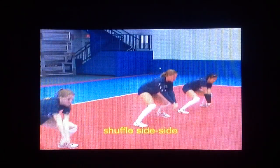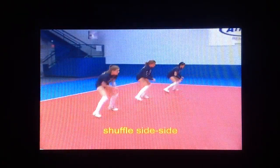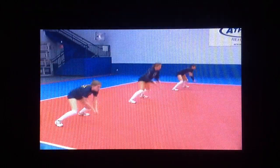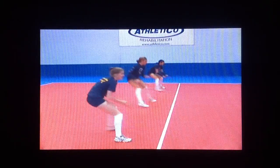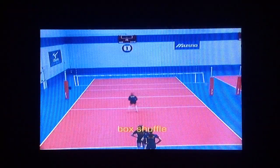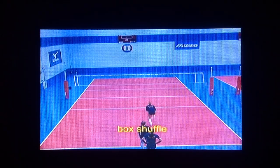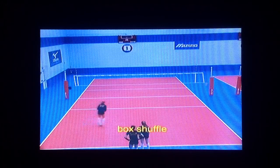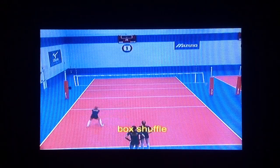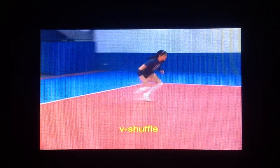The most commonly used footwork for volleyball that is used in the backcourt is the shuffle step. Here you see players warming up with a side-to-side and a short, deep shuffle pattern. Here we see a box shuffle with the player changing directions and working in 90-degree angles. This is what we call the V and W shuffle series.